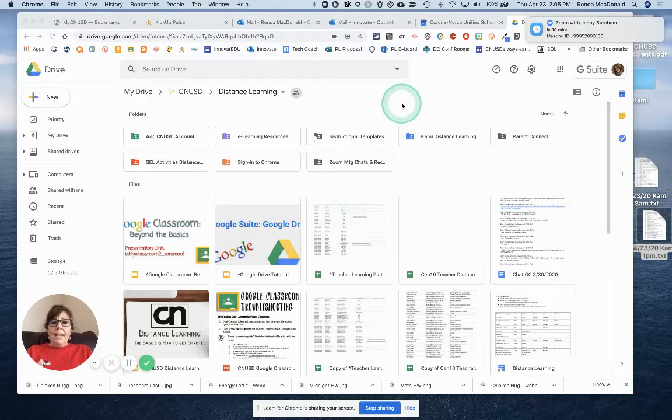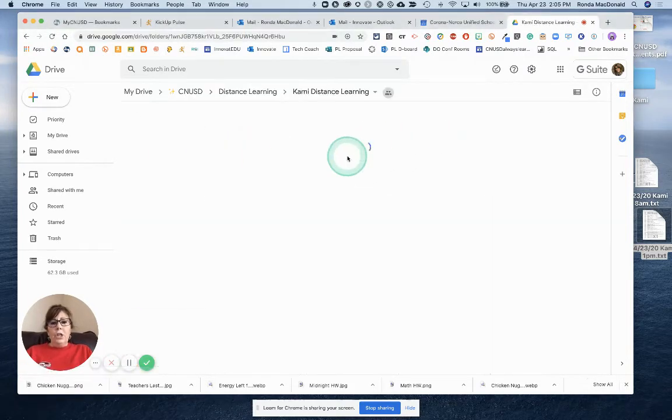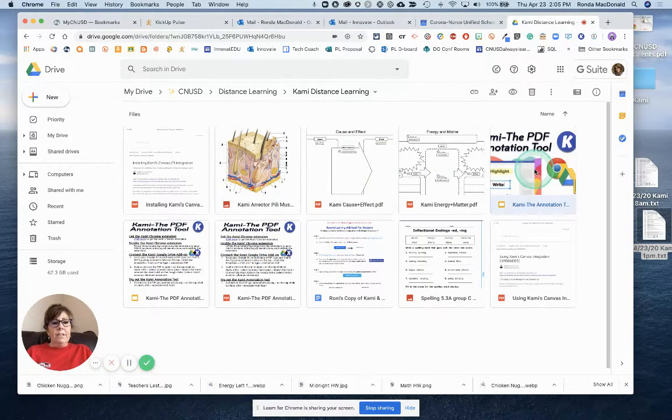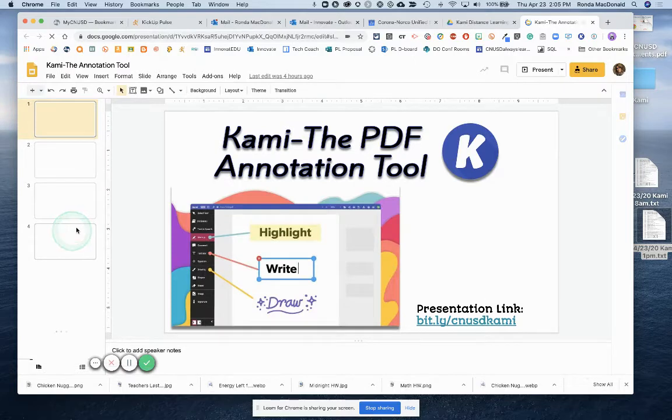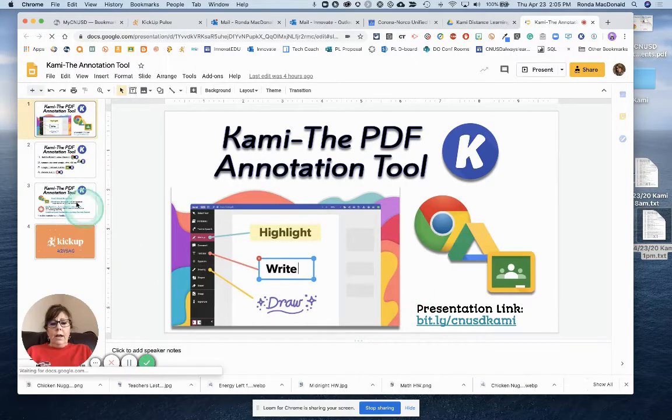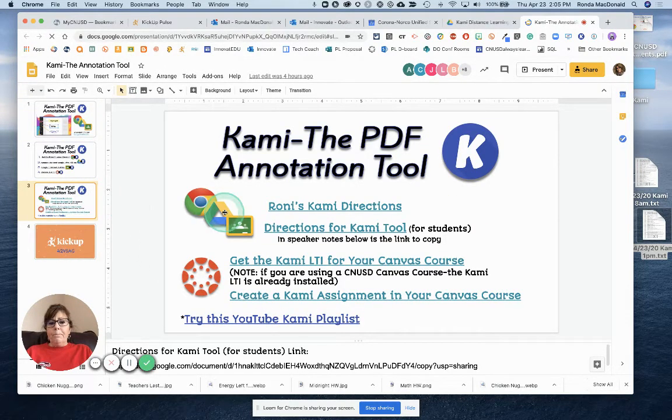Well, this is what I do when I have a Google slide and I have links in my Google slide that link to other Google slides or other documents. So I'm going to open a Google slide and show you an example of one that I have. This is a training I've been doing this week, and on the third slide, I have a bunch of links. So I'm going to go to the third slide.